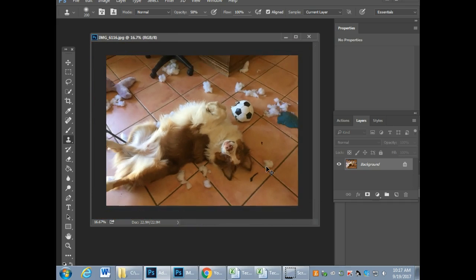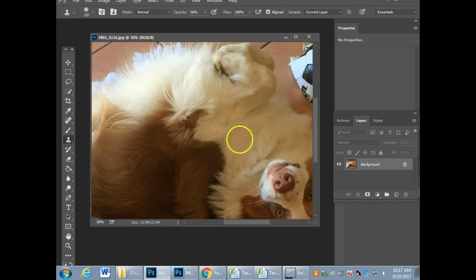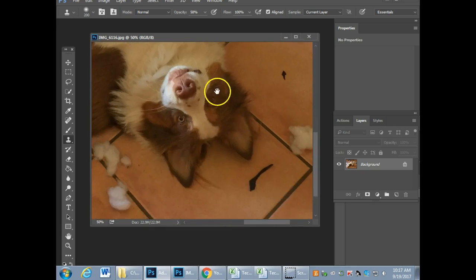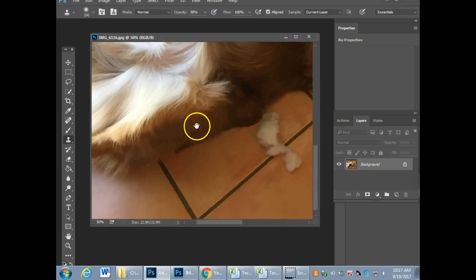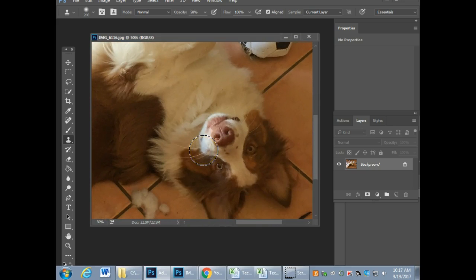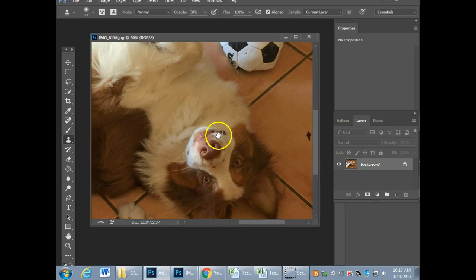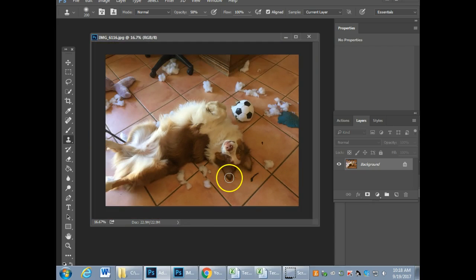Control- makes it smaller. If I do Control+ and make it big like this, I can also hold the space bar down and a hand comes up as the cursor now. You see the hand? That means I can move this image around and see my puppy's cute face there, or his ball that he ripped to shreds, or whatever. You can move it around. Okay? Once you hit the space bar, the cursor turns into a hand, and you can move your image around when it's bigger than the frame that it's sitting in. Okay? So I have that image there now.